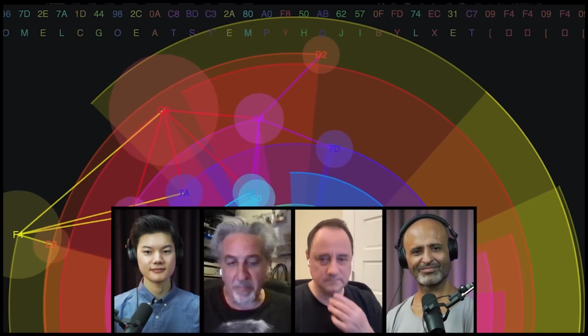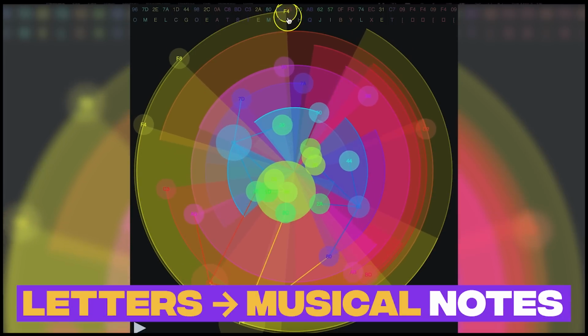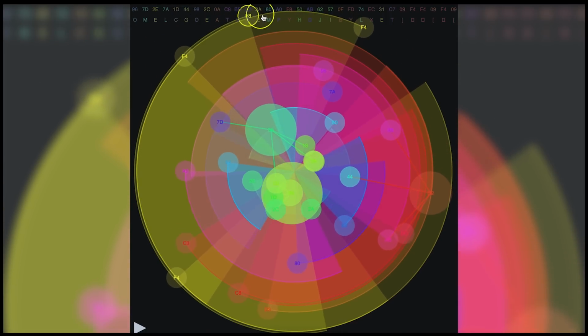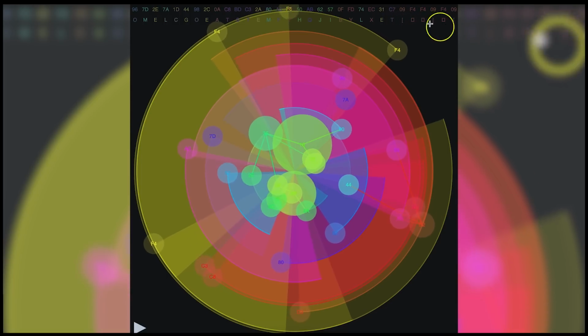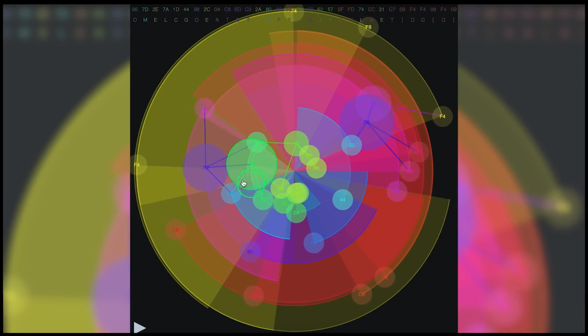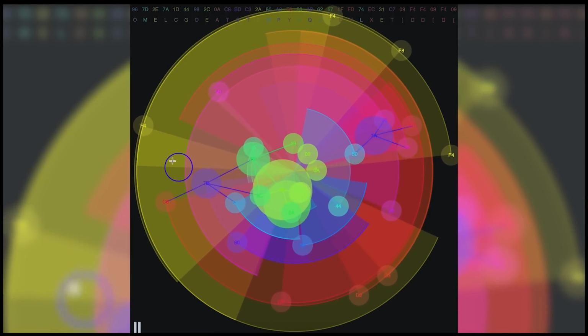Each letter is getting played. So every time he speaks or you speak to it, the letter is extracted and has a note assigned to it. So every single letter gets played. If you wanted to hear what your name sounded like, you could just repeat your name or type your name into it, and then you'll get a composition that is representative of your name. Your name would appear at the top and you will hear what it sounds like as well.